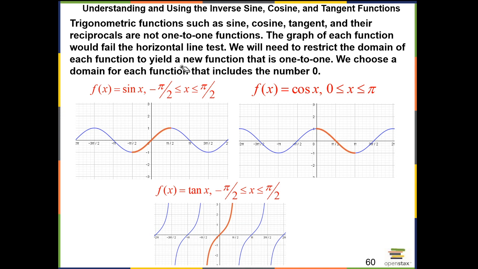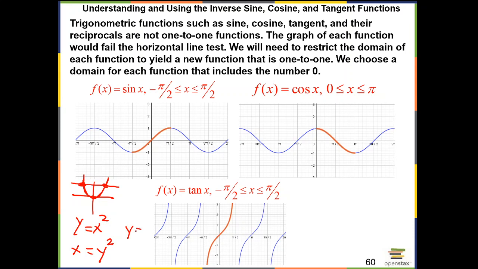And remember, in algebra, if you want to find the inverse of a function, first we have to prove that the function is one-to-one. If a function is not one-to-one, let's say we have x squared, that's not one-to-one. One-to-one means it passes the horizontal line test, and this doesn't pass the horizontal line test. This function is y equals x squared. If we were to find the inverse of that, we would have to switch x and y and solve for the new y.